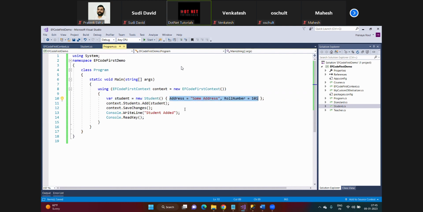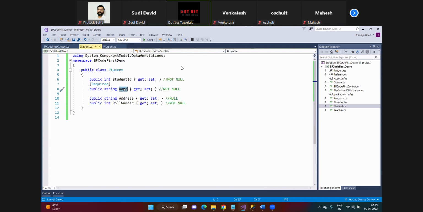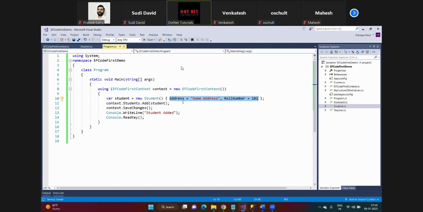If I'm not passing any value, then can anybody tell me what is the default value of name? Guys, this student has these properties, and I'm not storing any value in the name property, so what should be the default value of name?